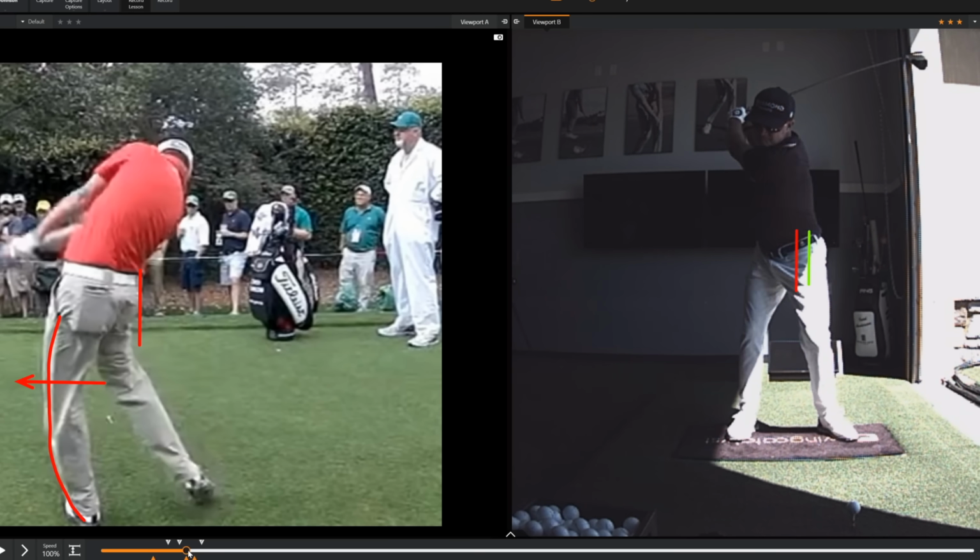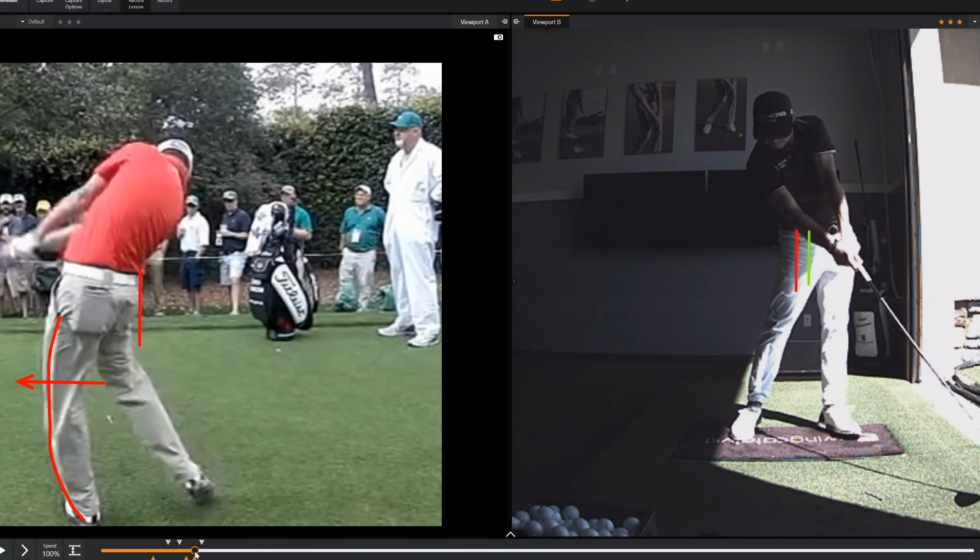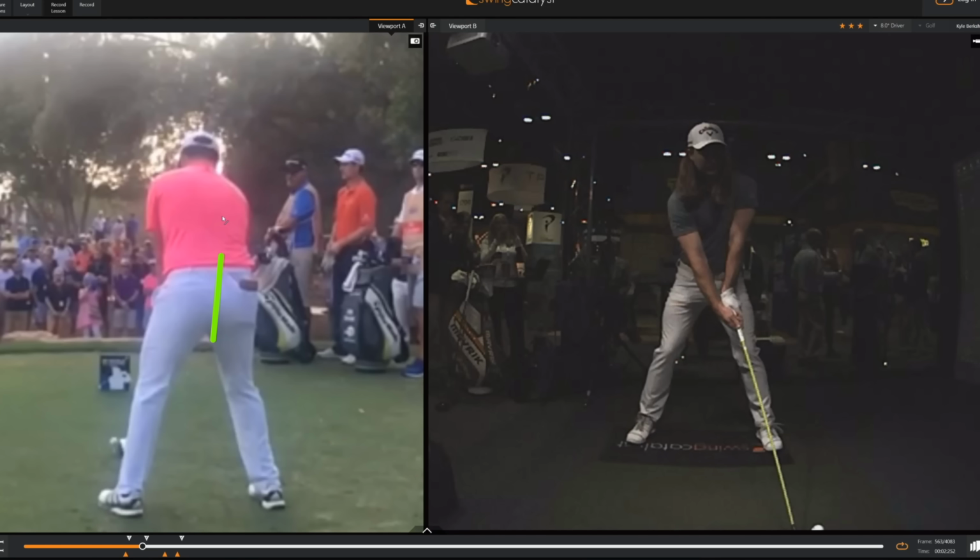So when we look at the goats, they don't do that. This has been known for a long, long time. Let's take a look at a couple more. Okay, two more. First, we're going to look at Jon Rahm here. Jon, obviously an incredibly powerful player with an incredibly short swing. So how does he do that?